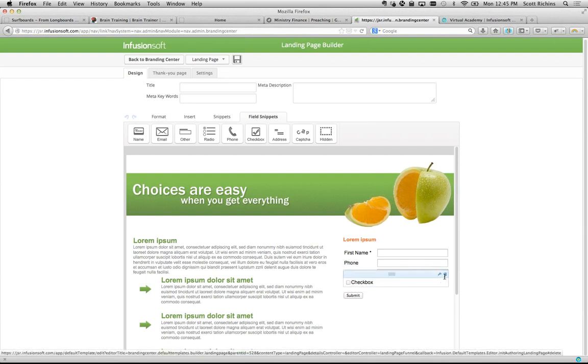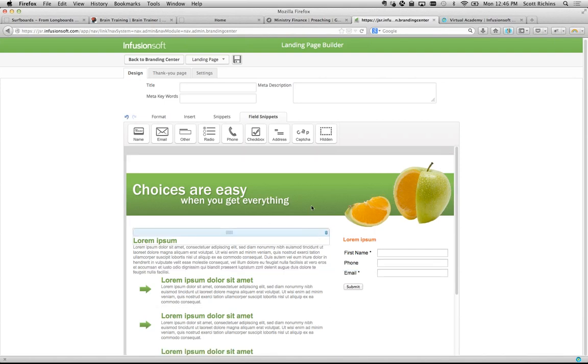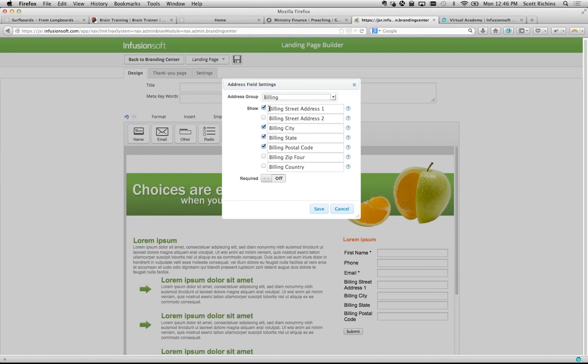So I'm going to delete these here. Again, this was us creating a default template here. The last couple options you've got are your address and CAPTCHA. The address right here pulls in all address information. So if you're going to mail something out, fantastic. You just pull in an address block here. You can choose whether it's the billing or shipping or optional address fields within Infusionsoft. And then again, you can modify those labels within there as well. And say save.